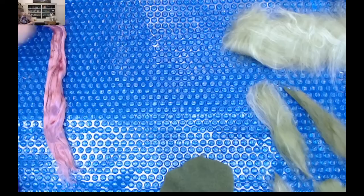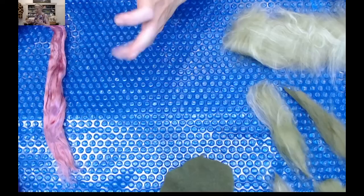Oh, Marsha, will you do me a favor? Sure. In the other room is some natural merino, and I can't remember if I left it on the wet felt spin table or if I put it back on the top shelf. And if while you're at the wet felt spin table you see a funky, cool, silky teal, you can grab that.